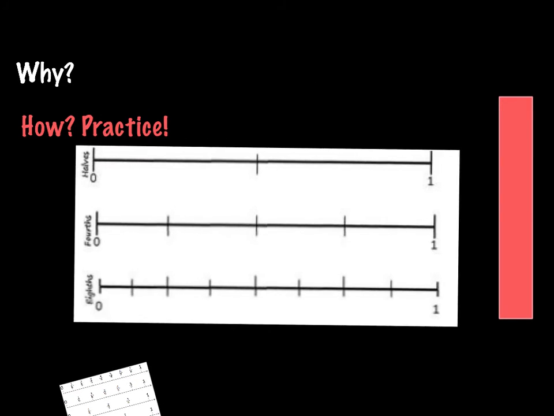And we're going to practice here with a couple of number lines that I don't have anything written on yet. Well, they have a 0 and a 1, but we've got to figure out what goes in those missing spots. So if I were to look at the top number line, I have a 0, a graduation mark, and then a 1. So basically this is 2 graduation marks. So this one would be 1/2 because it's 1 out, and this would be 2 halves, or 2/2, which is equal to 1 whole.